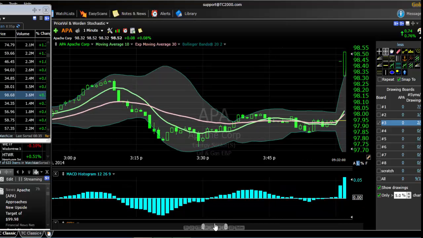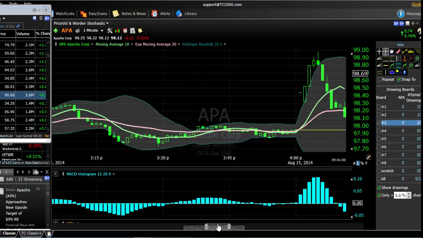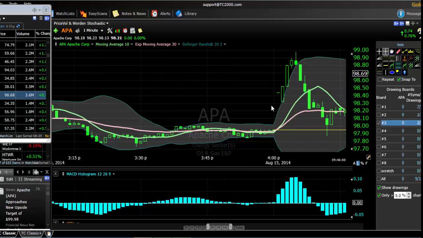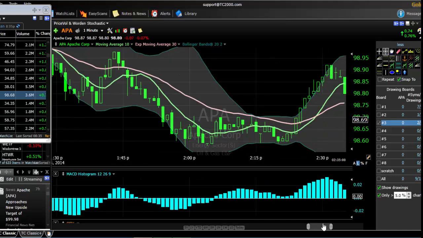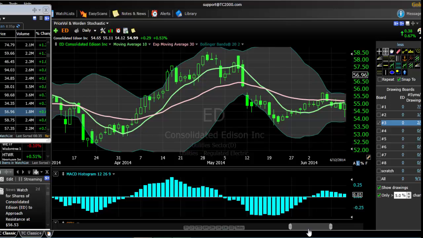So let's move this over. The stock did gap higher, but what happened? It had a reversal signal right here. This would have been my cue right here to get out, and the stock moves lower. All right, we're gonna pick another. Here's the stock. Give it a pause and tell me what you think.